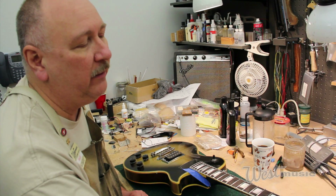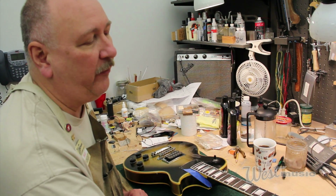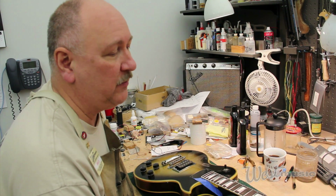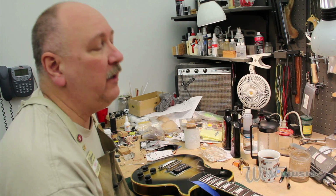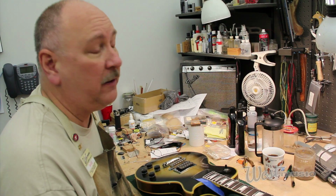It's very common that with nice new tall frets, a worn nut will show up and you won't have any open notes. So it may be that I will have to replace the nut as well. We'll cross that bridge when we get there. And if it does need a new nut, I'll make a new nut for it and then do the final setup on the guitar, and the guitar will be done at that point.